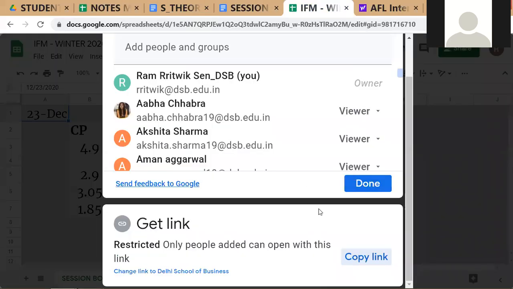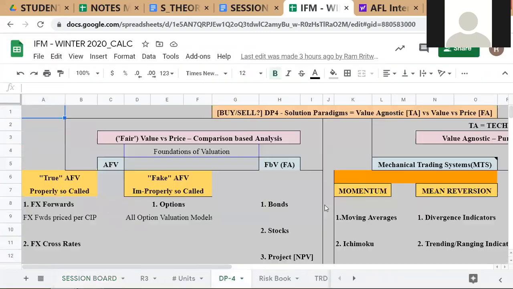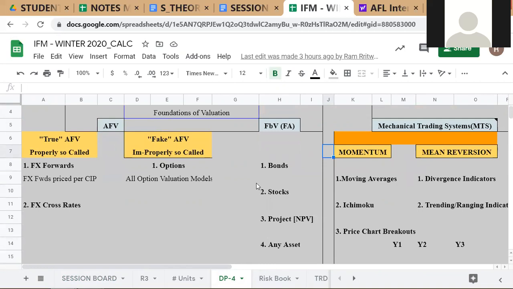Did I take the link for that? Yeah, okay. So essentially what these courses will do is, if you go back to this DP4 solution, if you're talking about fair value models in finance, if that's the overall module within which we are having our discussion on AFV, then typically most of those modeling courses will focus on this part, and that too mainly on this part here. And usually they focus on one type of valuation, which is what we call the enterprise value model, and then using that to arrive at the final stock valuation.